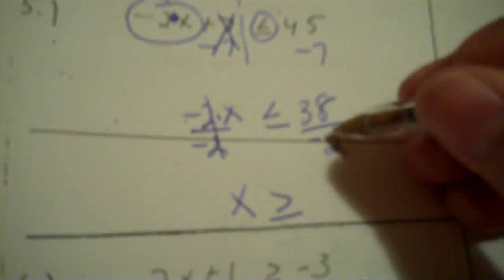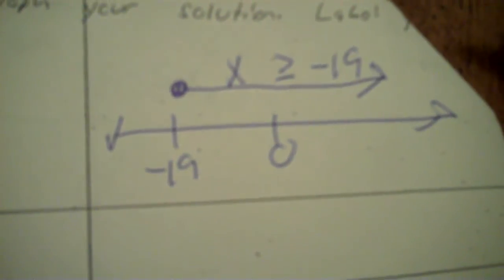Then we divide each side of the inequality by the -2, and that's when the sign flips. So we got x, -19, okay? So -19, you circle, you fill it. Eating the x, that means x can be any number that way. So that means you need to eat the x, okay?